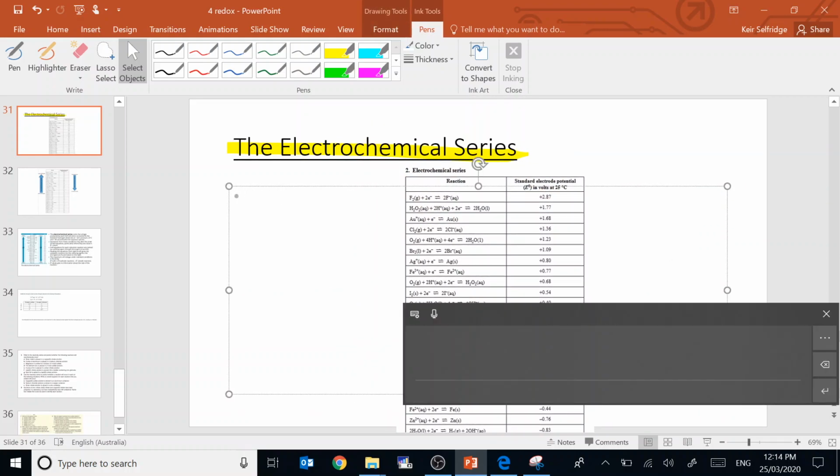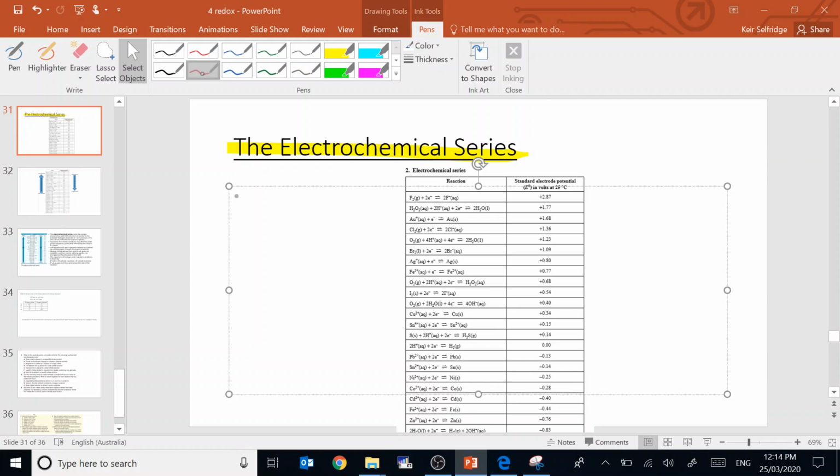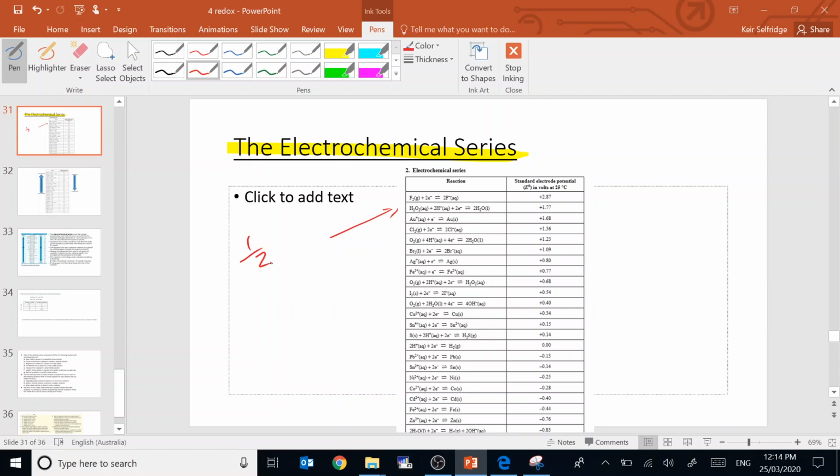The first thing I want you to notice is that all of the chemical reactions are half equations, and they're all written in their reduction form. By that, I mean that the electrons are all reactants. They're all on the left. So that's the first thing to notice. The reason I mention that is because sometimes on an exam question, they might give you them the wrong way around. It's a pretty common trick.